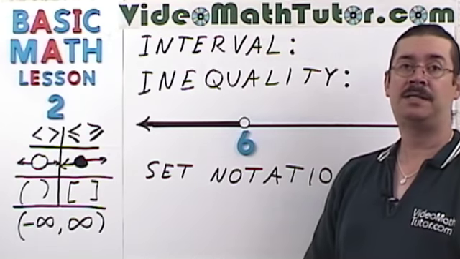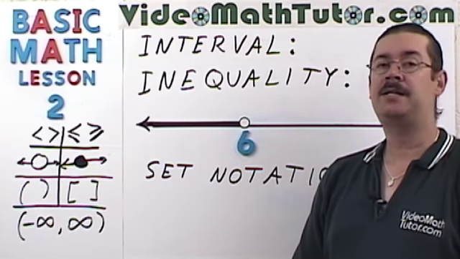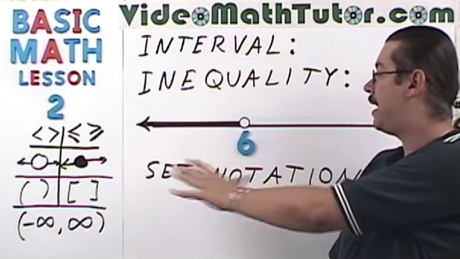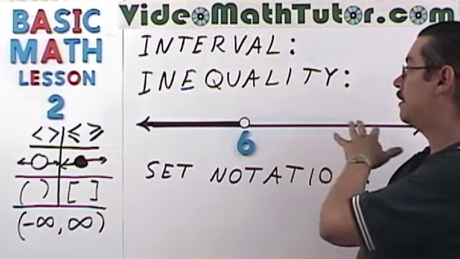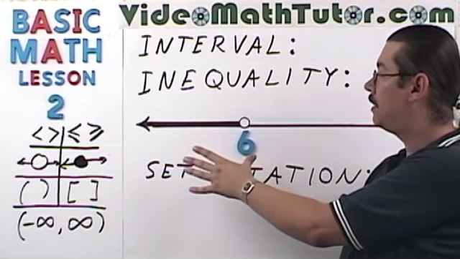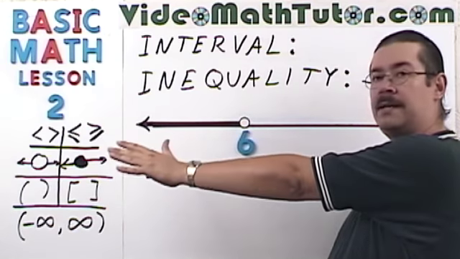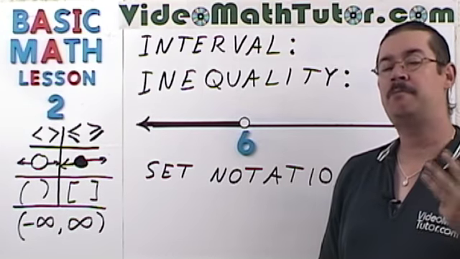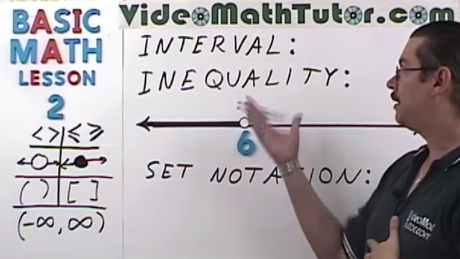On the Lesson 2 quiz, there is a table where I ask you to fill in the different blocks of what's interval, inequality, the graph, set notation, all that stuff. And this is the first problem. If you're given just a number line with this on it, it's an open dot with a 6 and it's shaded toward the left forever, what would the interval, inequality, and set notation be for this situation? Well, if you have the number line, the rest is easy.